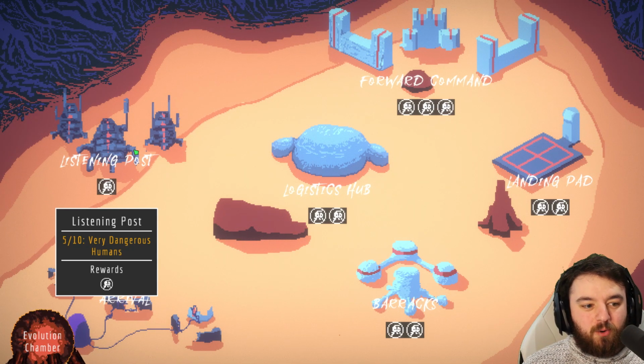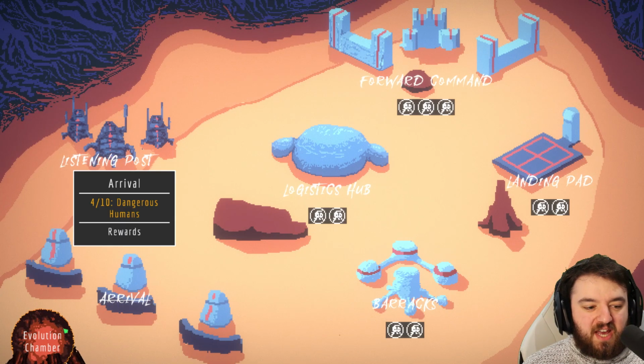We're at the listening post. It's a 5 out of 10 difficulty level. There are quite a few wee sly things about this. Wasps are very useful, but you will need boom slugs as a recommendation from me.